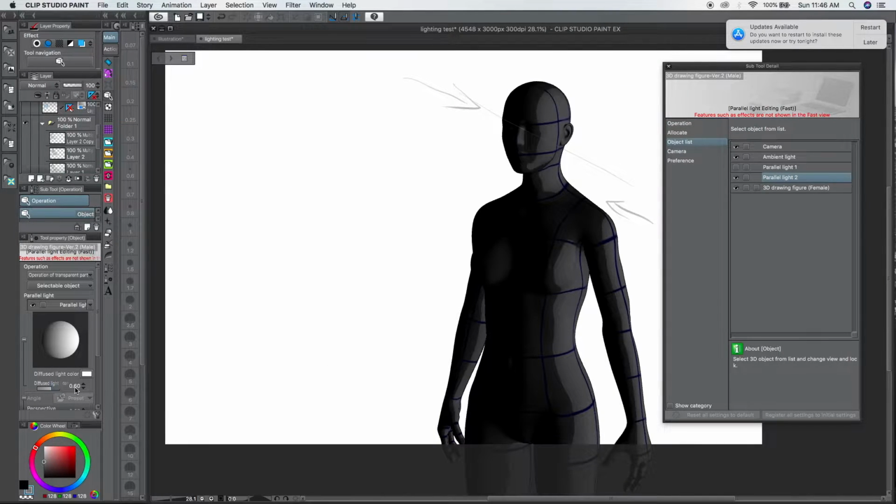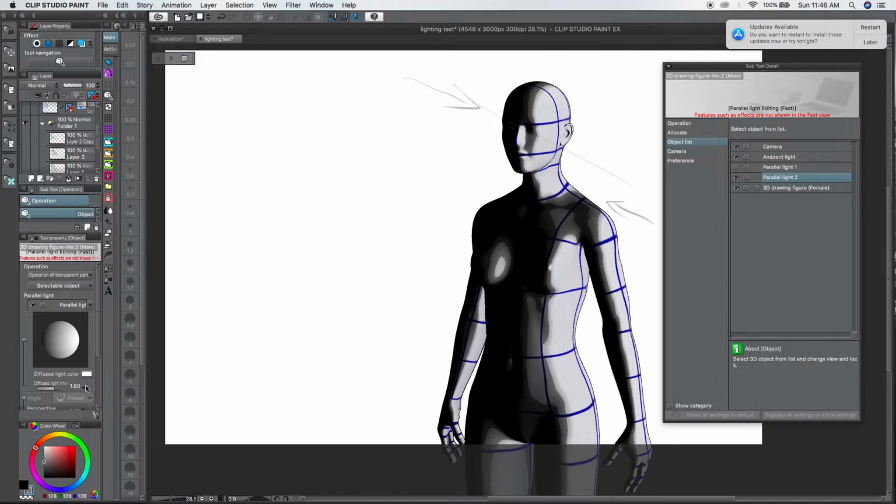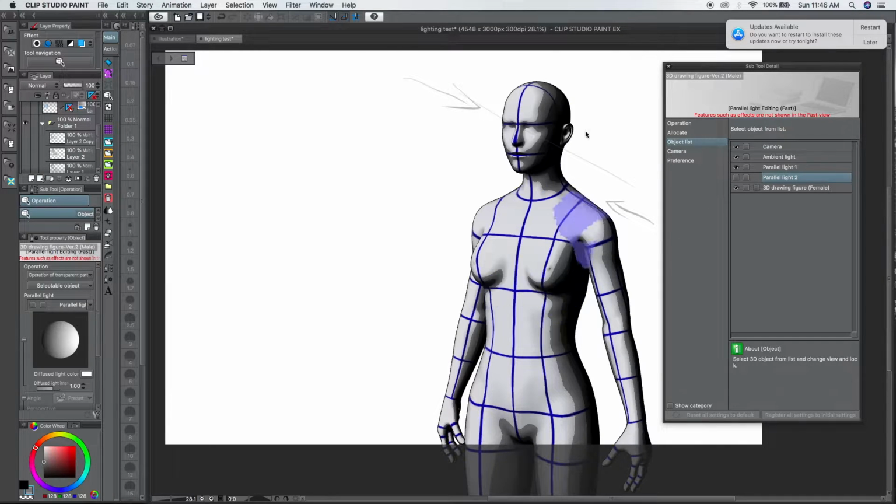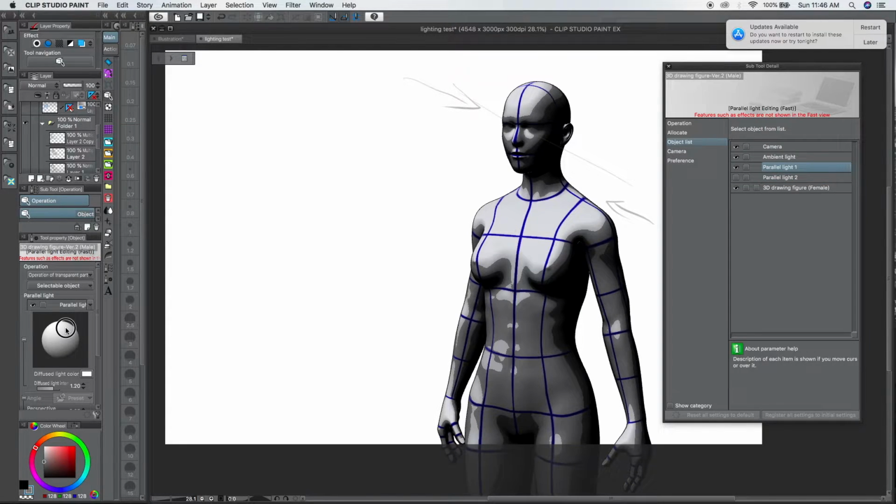And here you can change how strong the light is. Here it is very light, you can see, and if you go higher, you're going to get a stronger light. So you have, let's say, the main light, the first one that we did earlier. You say, okay, it's coming from the top, like that.